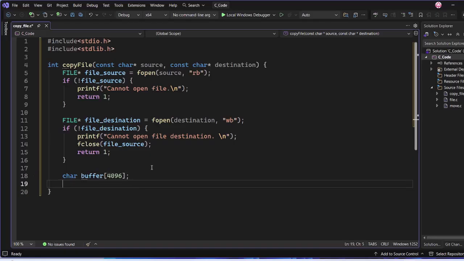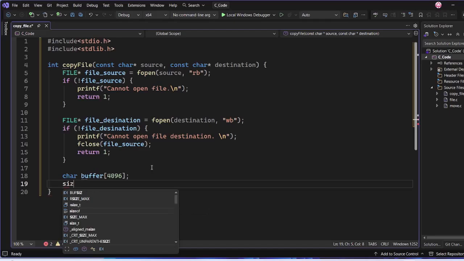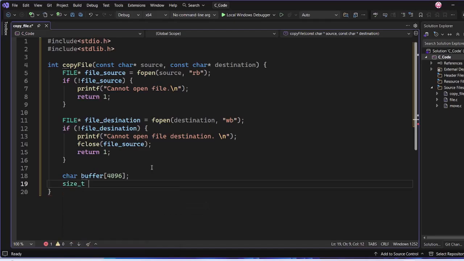So from there, we're going to declare a size_t, and we're going to call this variable bytes. The size_t variable just simply means unsigned integer type, and that can represent the size of an object, the size or the length of an array, or the memory block size. It's defined in stdio.h and in stdlib.